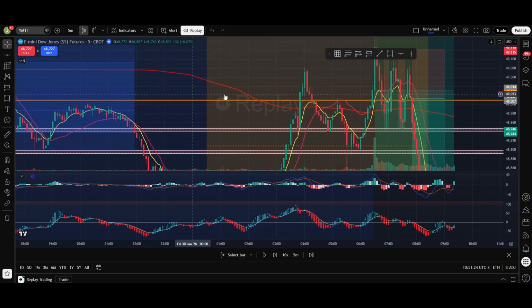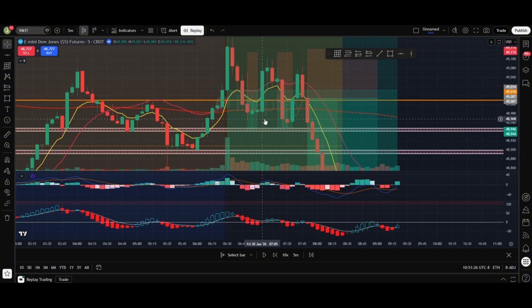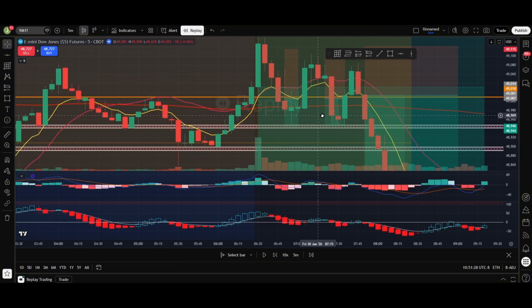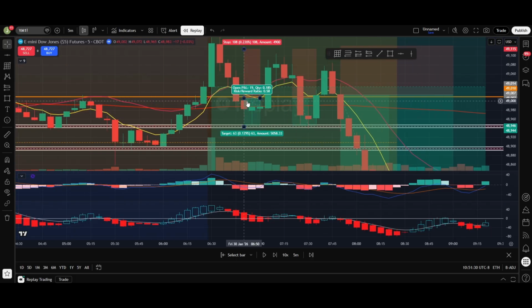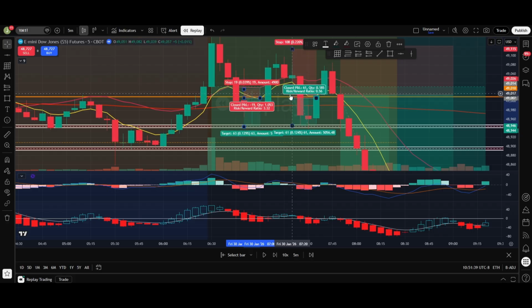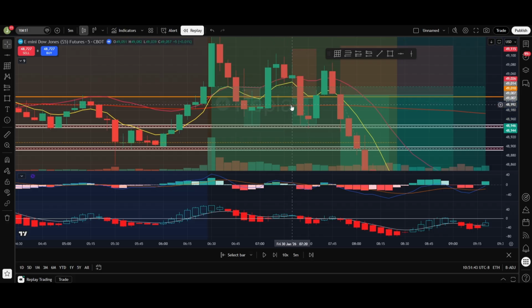So this first initial one, yes, it could have been a little bit tricky looking at the 1-minute, but if we go back and we look at the 5-minute, we can see that body and then it push. It's still very wicky, so that is a tough one. I'm not gonna lie, it is a tough one. Could you potentially have definitely gotten stopped out? Yes, right? But it did hit the TP.